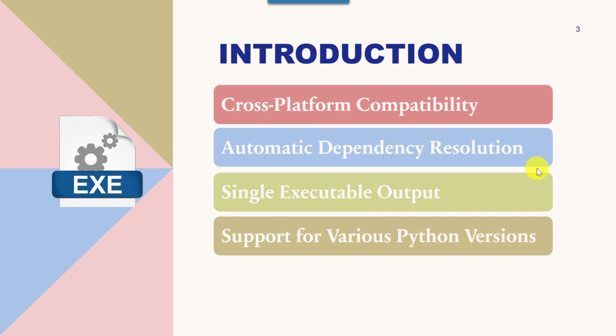Now, PyInstaller includes many key features like cross-platform compatibility. PyInstaller works on Windows, macOS and Linux, allowing us to create executables that can run on different operating systems without any modification. It also helps us with automatic dependency resolution. PyInstaller automatically analyzes your Python script and identifies its dependencies, including external libraries and modules. It bundles these dependencies along with the script into the executable.